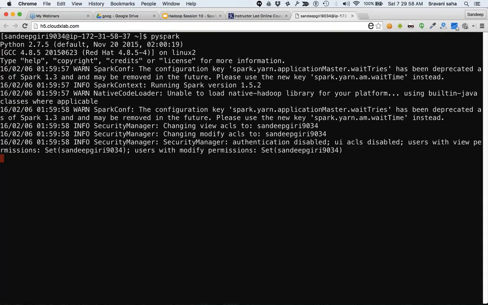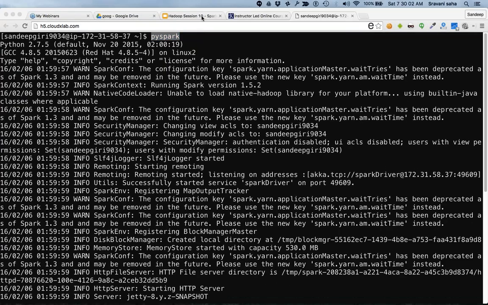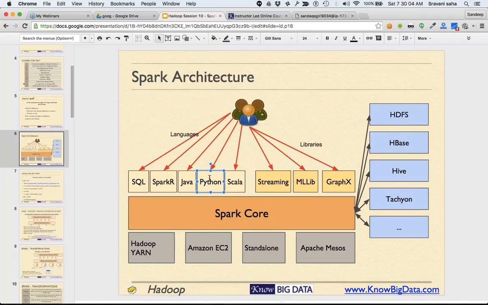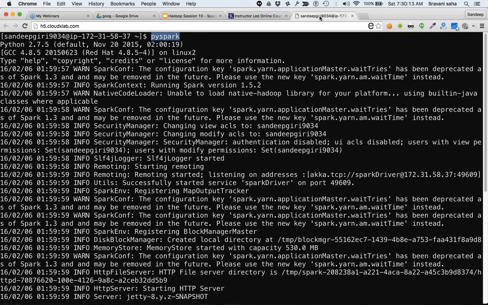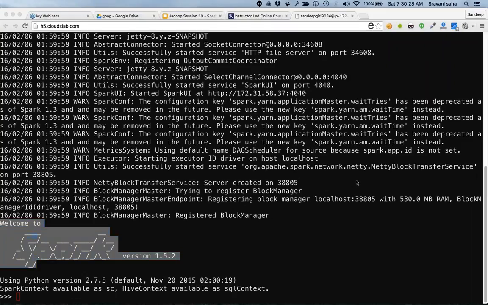The way you run Spark is we will be talking to it via Python. To run Spark in Python, you have to say PySpark, and you will be welcomed by a nice character art.